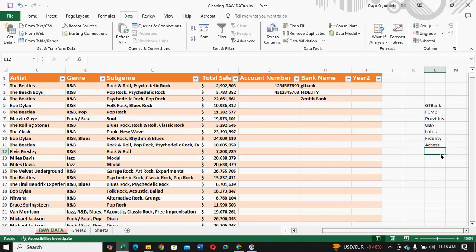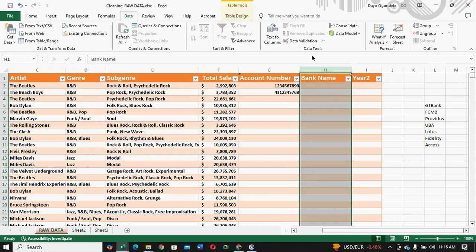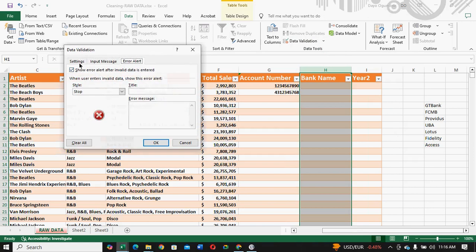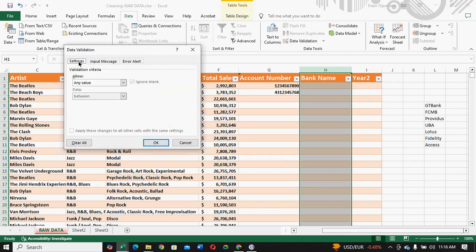So if I want to apply data validation to this, let's remove this entirely. If I want to apply data validation so that my user can enter the right data, what I'll simply do is come here, select this, then come to my data validation, and under settings, I'm going to say this is a list. I have a list of what I want it to do. Then where is the source of the list?